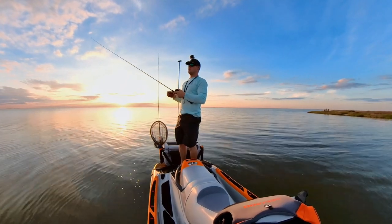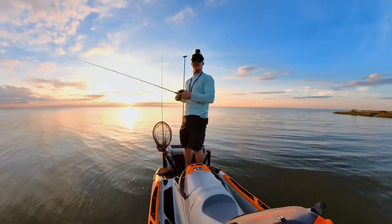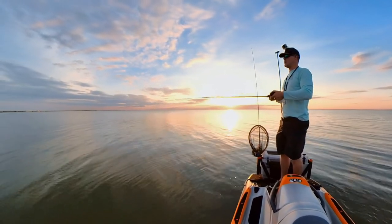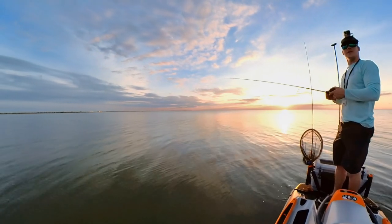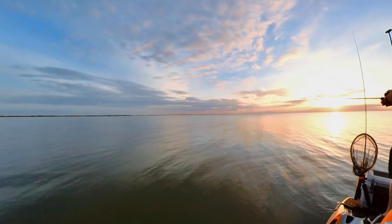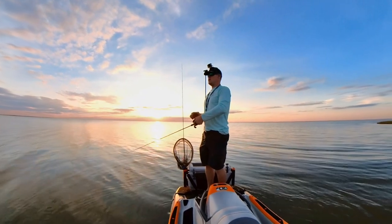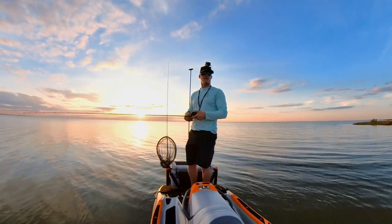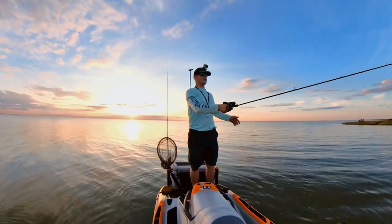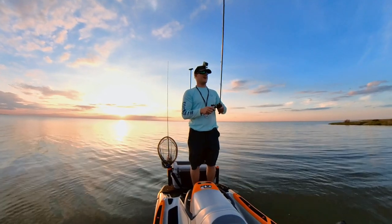I was hoping there would be no wind — I knew the wind was going to die, just not to what extent. But I did predict this properly. There's birds working all in front of me, the tide's moving out, and I'm just running out of daylight. I wish I could have got out here earlier. I haven't fished East Bay in a very, very long time. I'm going to go ahead and get the drone up and pause from fishing, even though I don't want to. But I want to bring you guys content of this just beautiful, beautiful evening, because there's just nothing like being out on the water when it's glass calm like this.